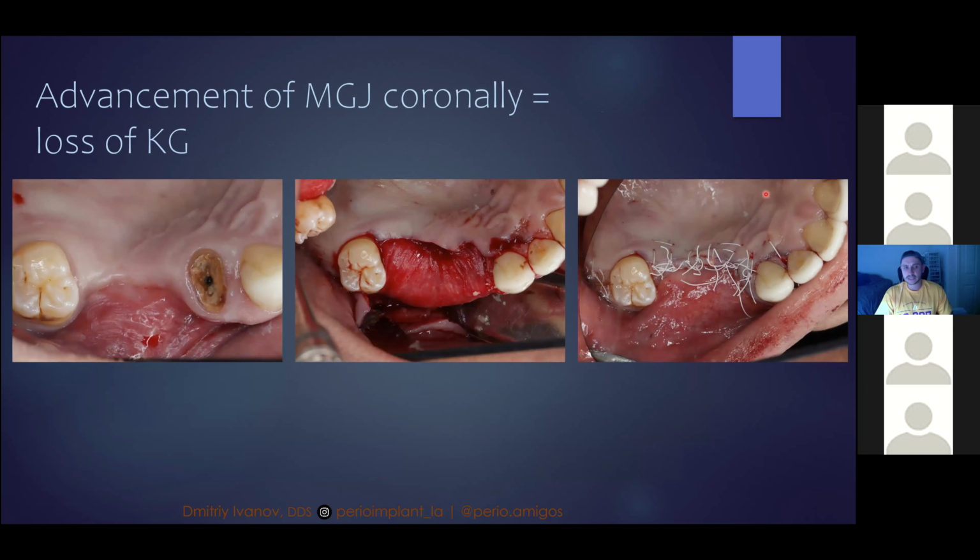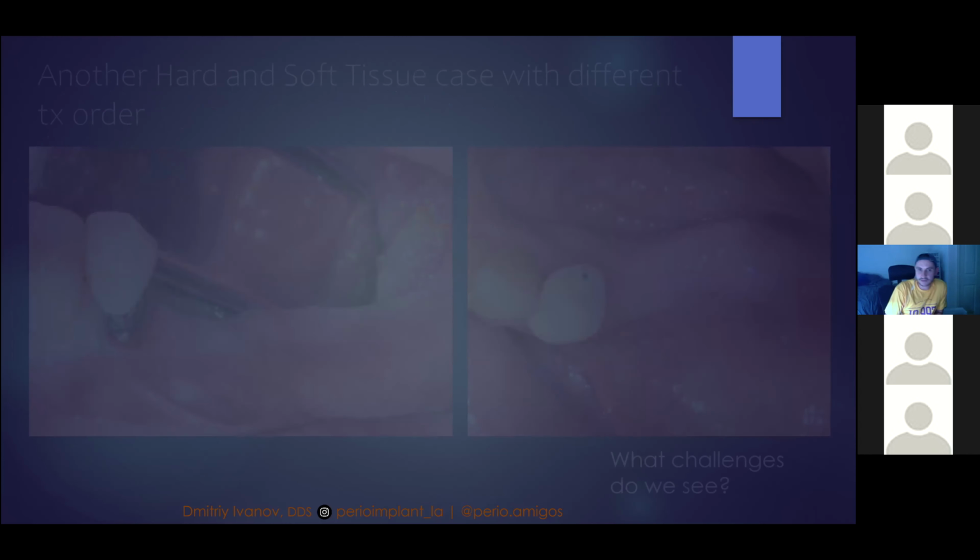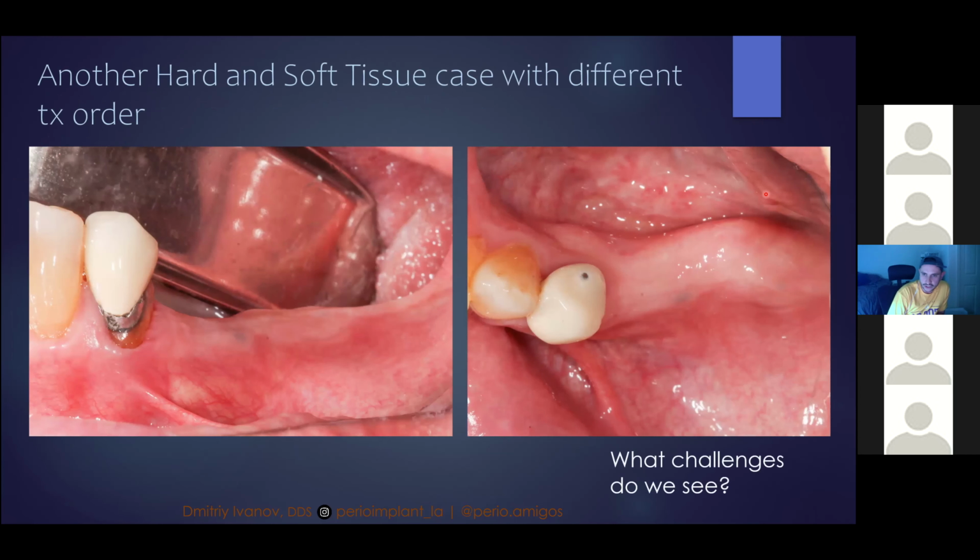And the reason why is because every time we're doing an augmentation procedure, we advance the flaps so coronally that sometimes you obliterate the already limited keratinized tissue. You already had limited KG because you were missing a tooth for a while. Now you advance the flap and decrease the width of that keratinized tissue even further. So that's why I highly recommend at least talking to the patient so it's not a surprise to them when you tell them, hey, Mrs. Jones, you need a gingival graft here, and you're already ready to restore your implants.